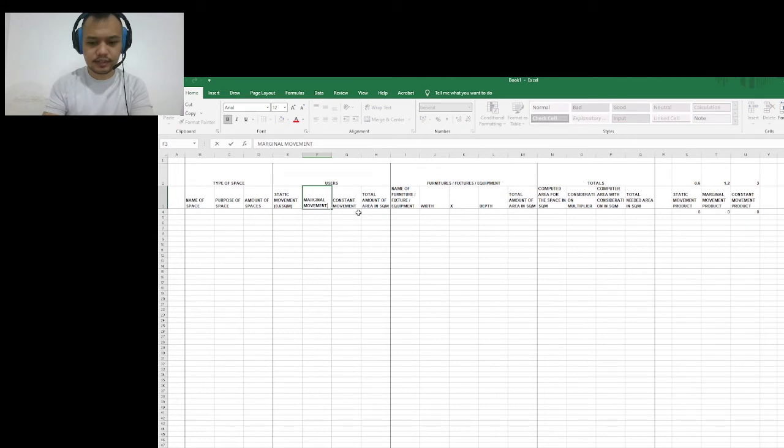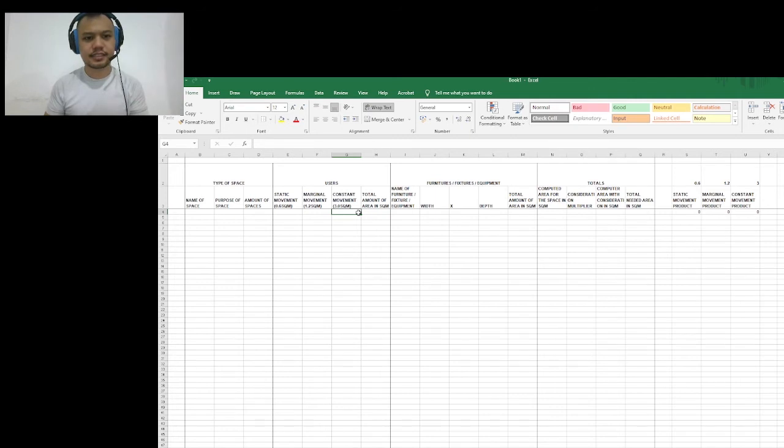Go ahead, go here, Alt Enter. Once again, I'm going to put here 1.2 square meters. Okay, and finally, we're going to go here, F2, and then Alt Enter and 3.0 square meters. That way, it's understood when we print it out what our constant is. And these right here are going to be our variables.